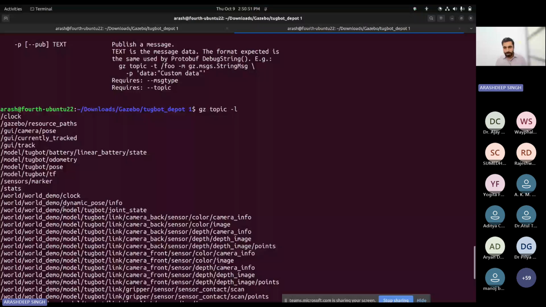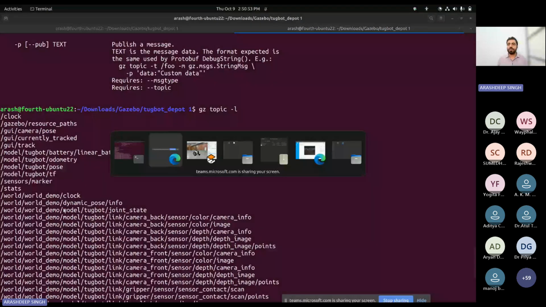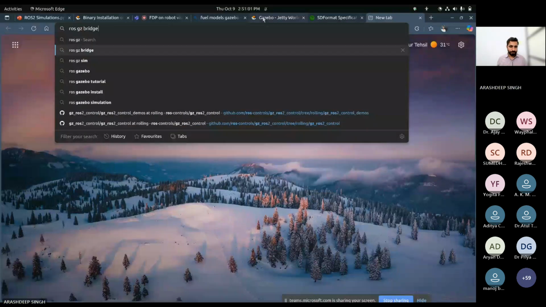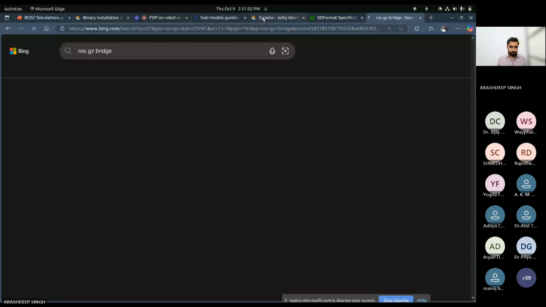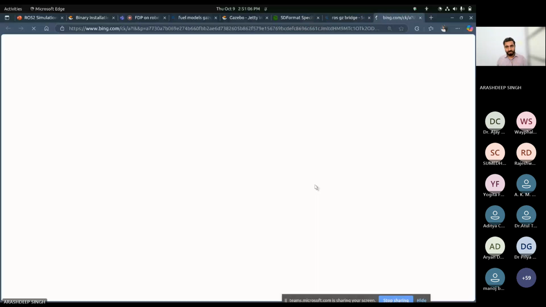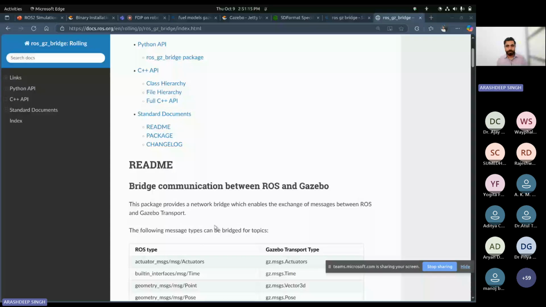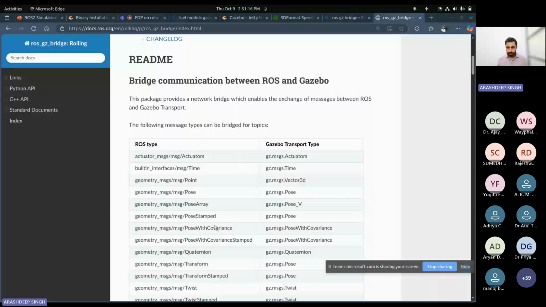Let's see the documentation of the ROS Gazebo bridge. I will paste it in the chat so you can refer to it.